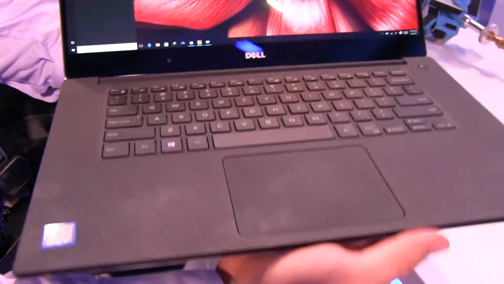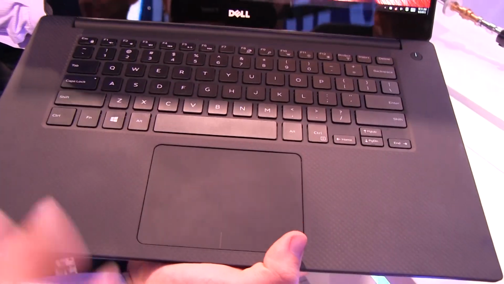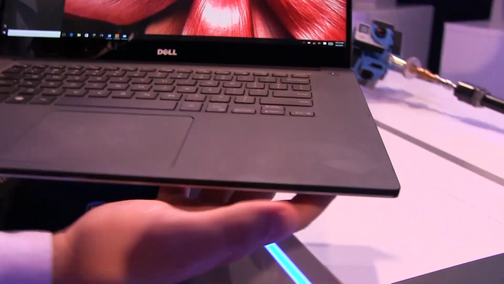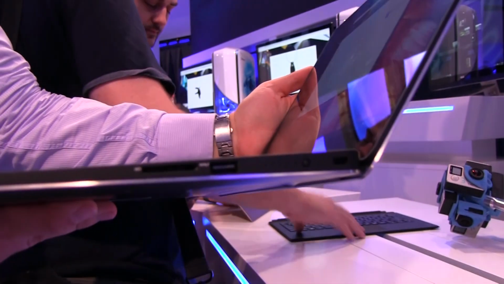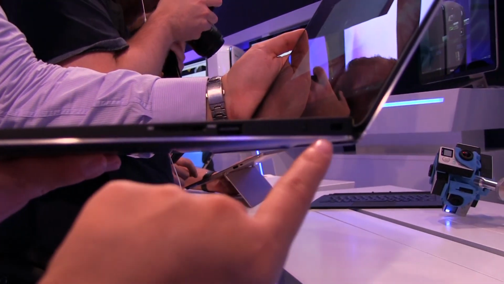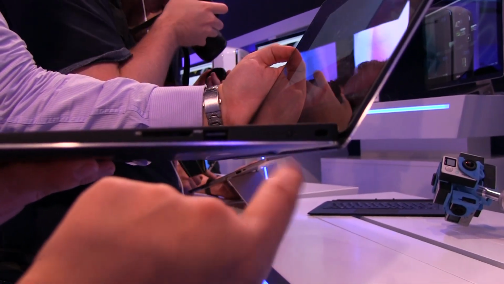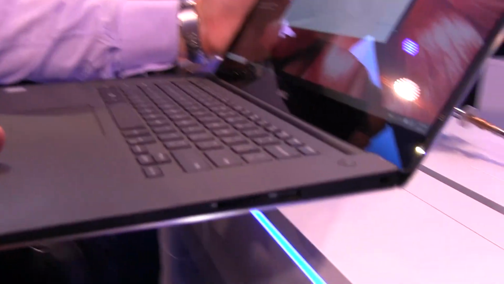If we go around the system, it has the amazing Dell keyboard that I absolutely love from the 13, massive trackpad, which you always love to see. And if we head around to the other side, there we have a full-size SD card slot, another powered USB port. There's our tablet power button there, and that looks like a Kensington lock, so not that exciting.